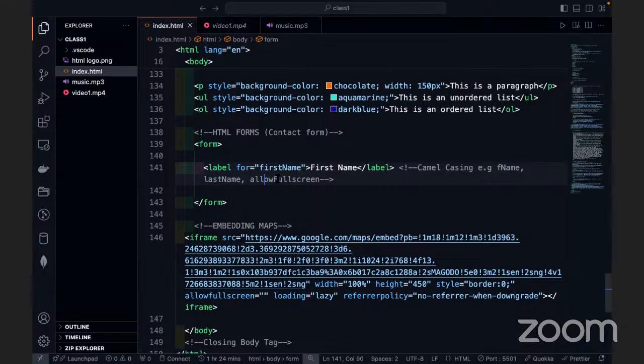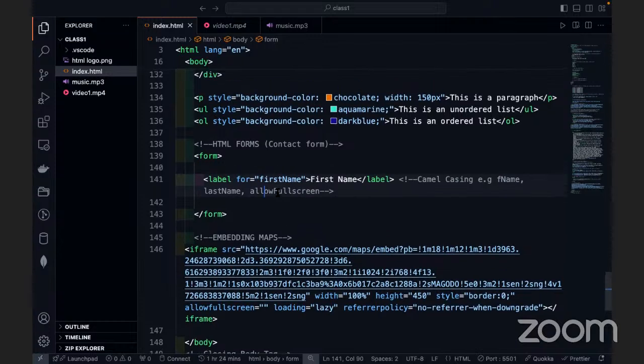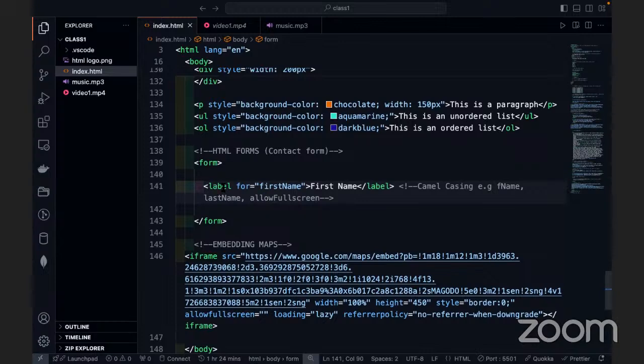Since this thing is actually going to go to the back end, I will show you what I mean so that you have a better understanding. I will show you when we get to the browser. But let's just go ahead.